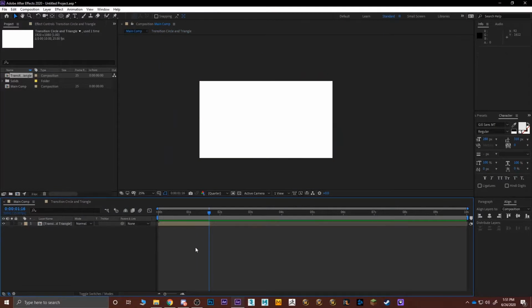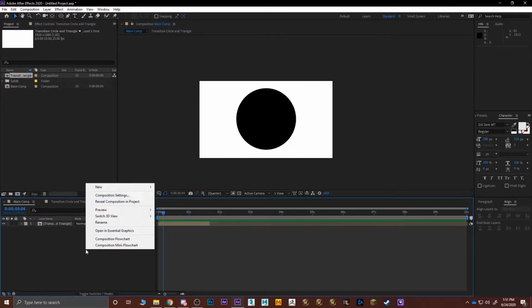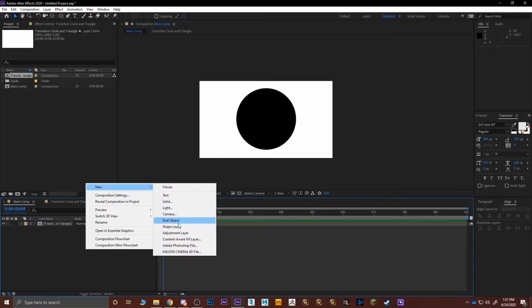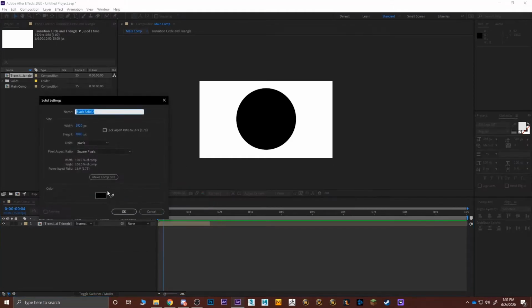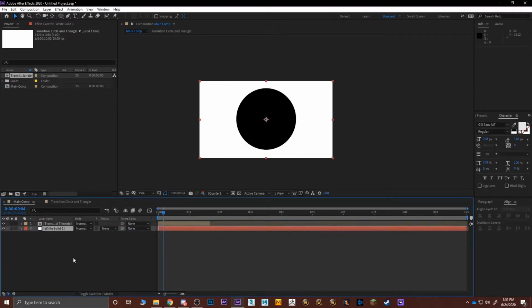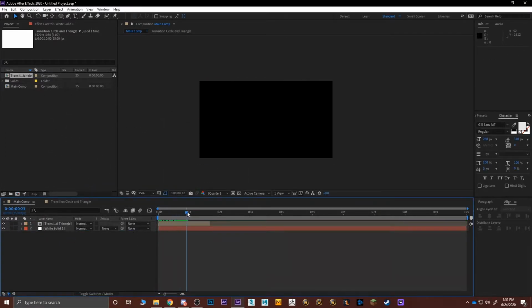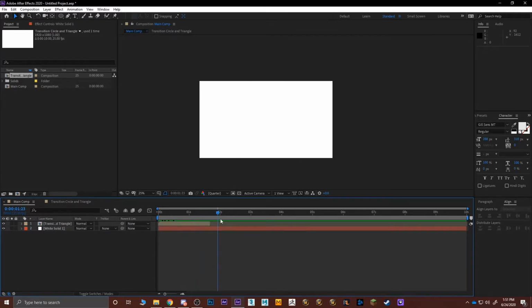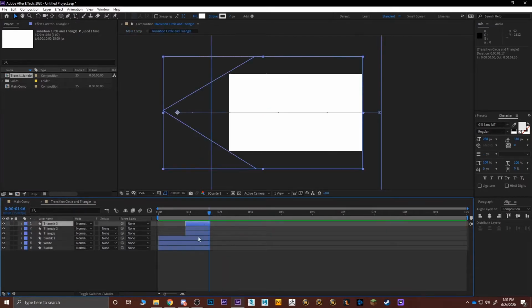Alright? Typically, what I like to do as well is inside of this main composition, since the background is white, I like to create a new solid that is white and say OK and put it under. That way I have all of these animations and everything goes together, and I still have the white after I move my mouse all together here. Because technically this composition, this transition, and all of these are stopping at this point.